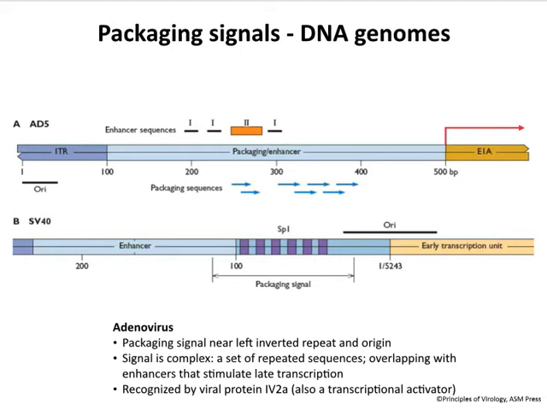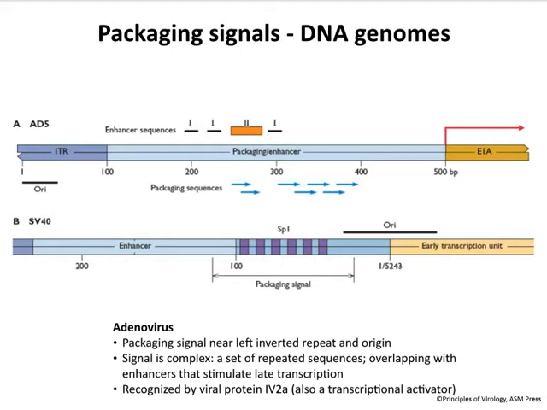Some of them overlap. And they also overlap the enhancer sequence. So this is an enhancer for the E1A promoter at the right here. This is a sequence that enhances the transcription at this promoter. And the packaging sequences overlap that as well. These happen to be recognized by a viral structural protein. It's called 4A2, and that directs the genome into the capsid. And 4A2 is also a transcriptional activator. So again, the theme that viral proteins often have several functions.